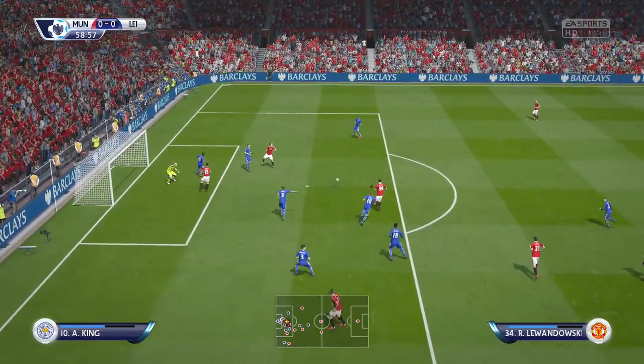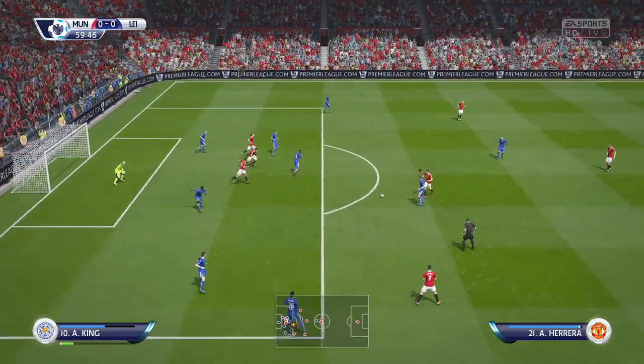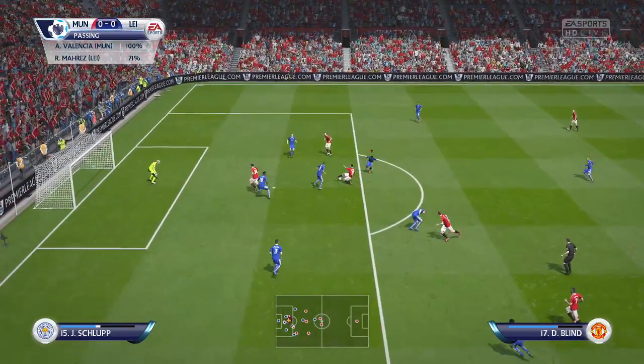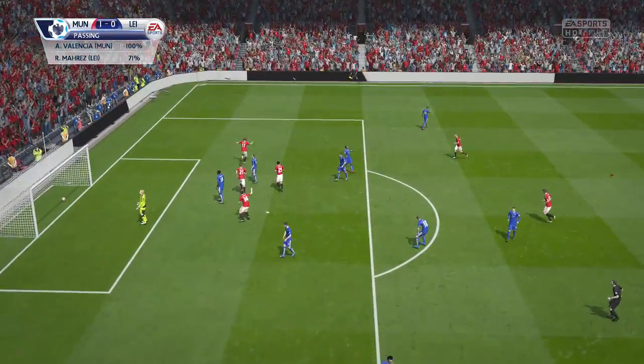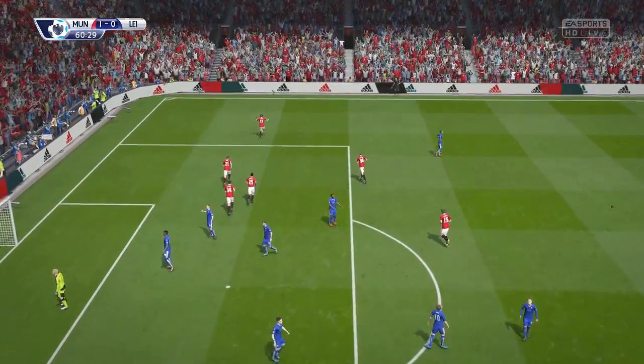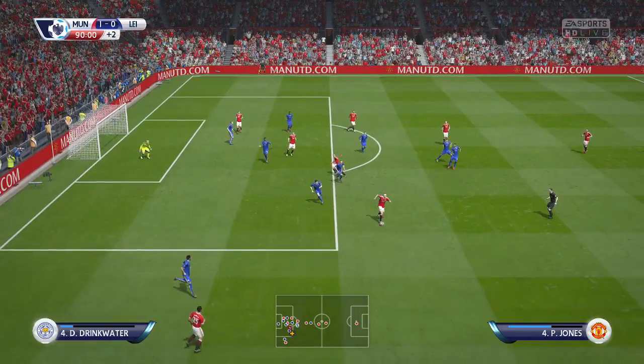The ball gets crossed in, sorry, to find Blind. United try and take the shot. We try and actually clear the ball out. Andy King loses it from Herrera. The ball gets played to Daley Blind, and he puts that one into the back of the net. And United lead here in the second half at Old Trafford in the 60th minute. It's Manchester United 1, Leicester City 0.